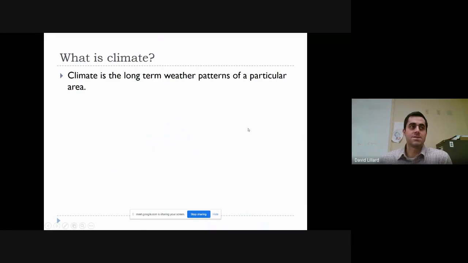At the end of this lecture, there's going to be some summary questions, just a little exit ticket on Classroom that you can fill out, and that will serve as our notes. But we're learning about climate, and climate is the long-term weather pattern of an area. One example of a climate would be a tropical rainforest. Another would be a tundra. So these are areas that get a certain type of weather, and we can predict the sort of weather they're going to get.